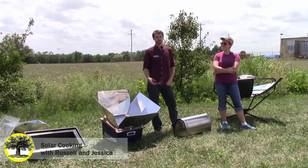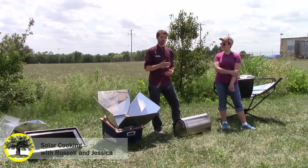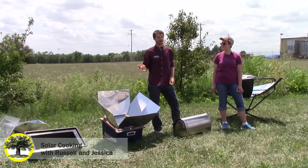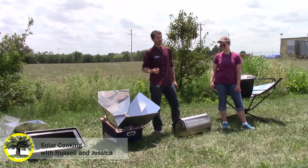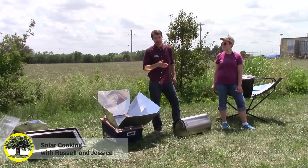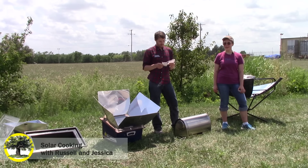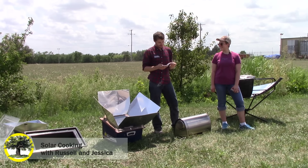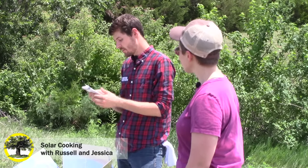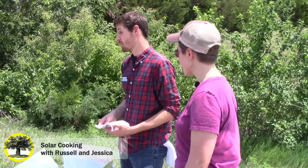How long it takes depends on the sunlight. After a few uses you kind of get a hang for it. If it's a full sun day, you want to let it actually heat up because there's a thermal heat bank in there made out of aluminum. This one has a temperature dial that goes one through five — three is 250 degrees. You let it heat up to three, then you put your food in, the temperature goes down a little bit and then comes back up. According to the chart they include, you could cook quiche with 24 eggs on a full sun day in about an hour, and on a medium sun day about two hours.